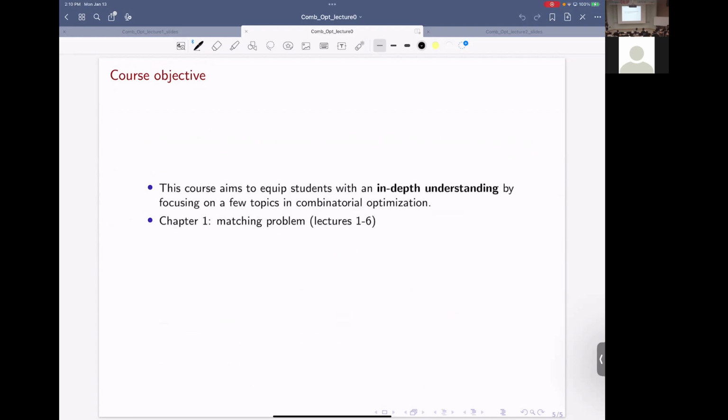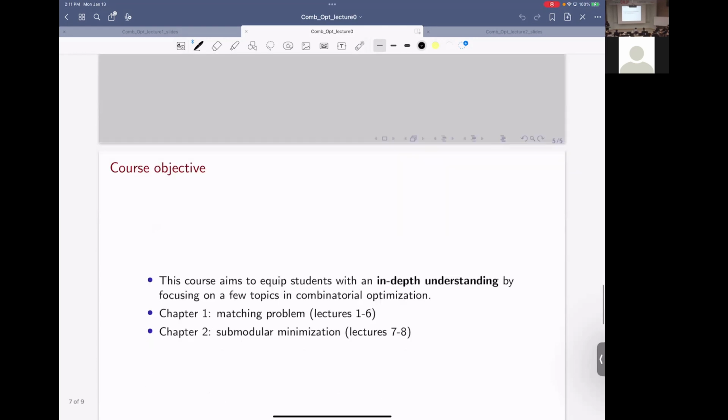But the algorithm design itself is quite complicated. Maybe the algorithm is easy, but understanding how it works and analyzing the time complexity can be difficult. So I'll go through every detail of the analysis and the intuitions behind them, and that will be useful to you. In fact, there are different algorithms from different angles. There are purely combinatorial algorithms that walk through graph theoretic concepts, enumerating vertices and edges, and so forth. But there's a completely different style of algorithm, which is based on linear programming. The linear programming based methods are kind of continuous, and that gives you another perspective on how to solve this. I think the graph theoretic approach and the linear programming based approach are the two backbones for this area. If you stick to the first half of this course, you'll understand what I mean by that.